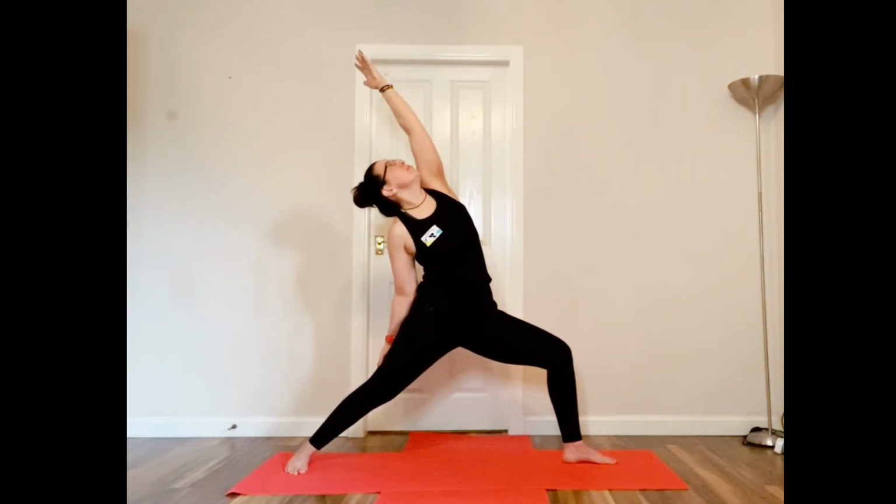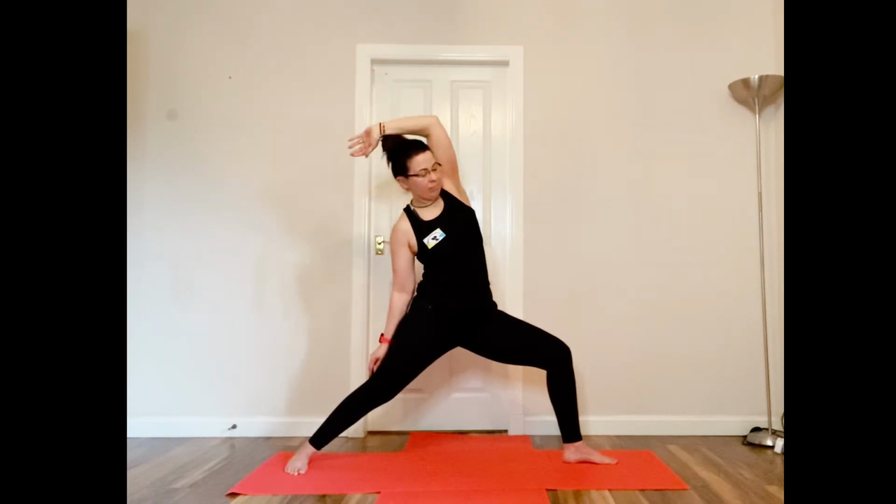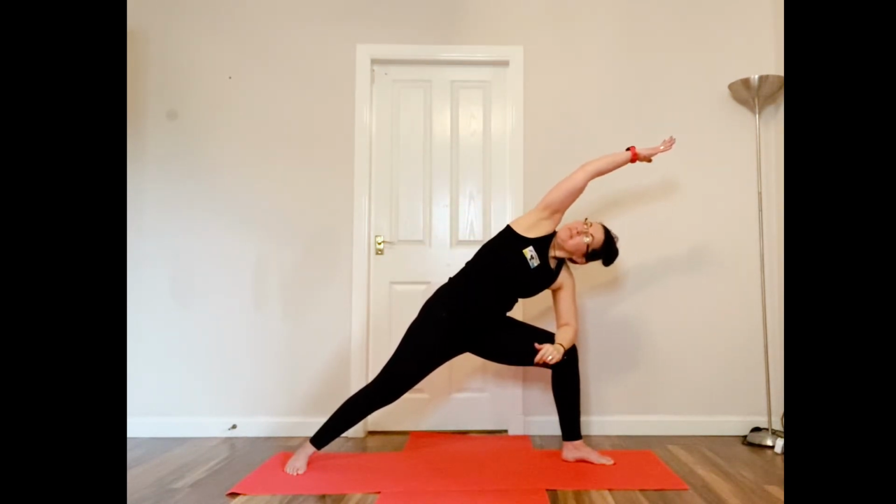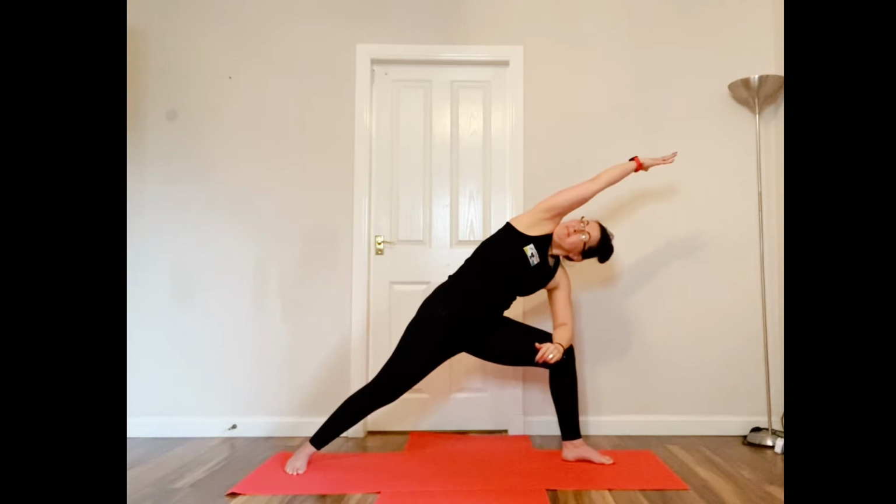So the front hand turns over and comes up. Back hand slides down your thigh. Again, reaching up and over. And then we're coming into an extended side angle pose. So the left elbow comes onto your knee and you're trying to get a lovely straight line from those fingertips right down to the edge of that foot.